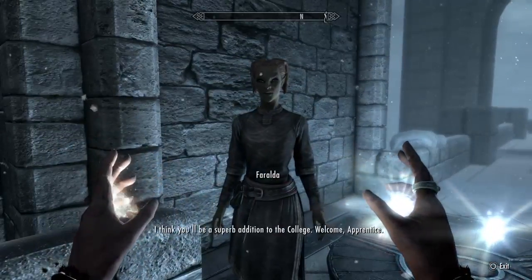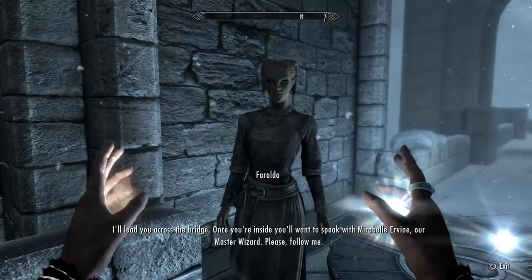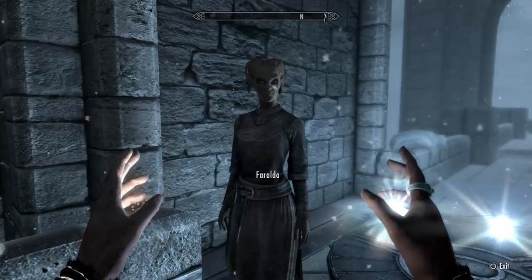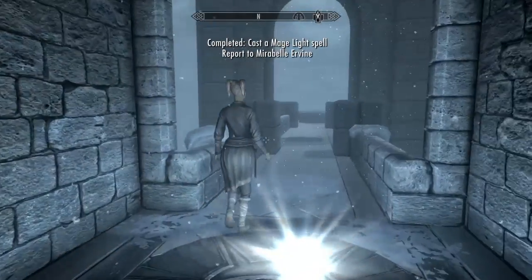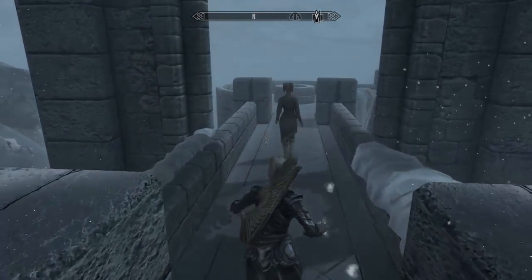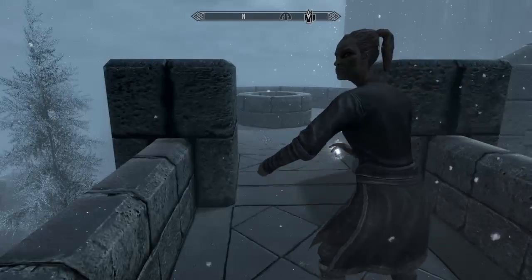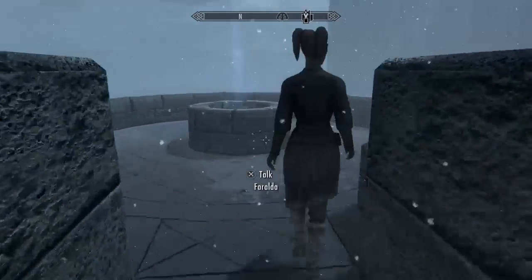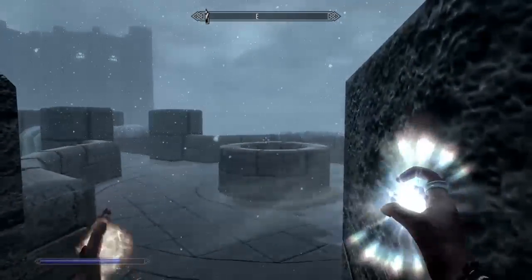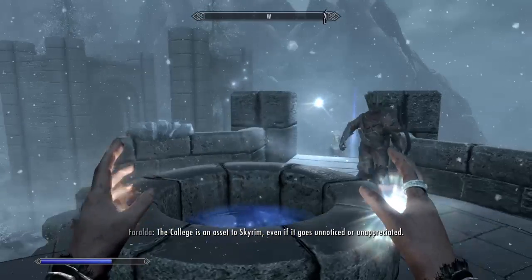Well done indeed. I think you'll be a superb addition to the college. Welcome, apprentice. Really? I'll lead you across the bridge. Once you're inside, you'll want to speak with Mirabelle Irvine, our master wizard. Please, follow me. No matter what, the college will endure. The college is an asset to Skyrim, even if it goes unnoticed or unappreciated.